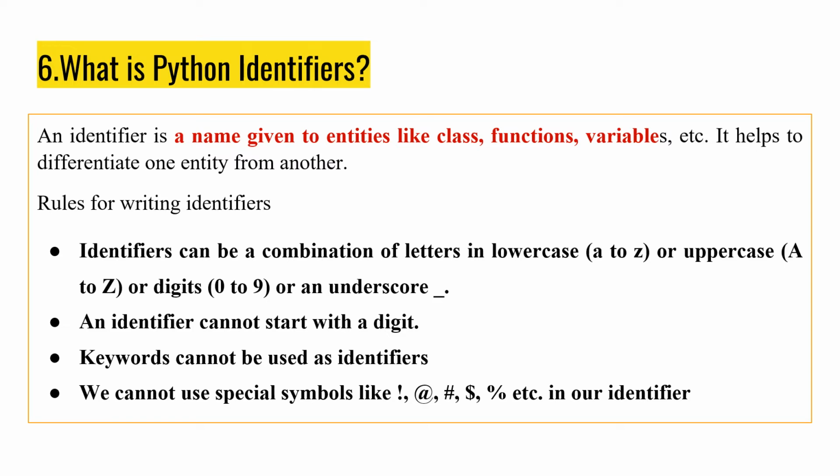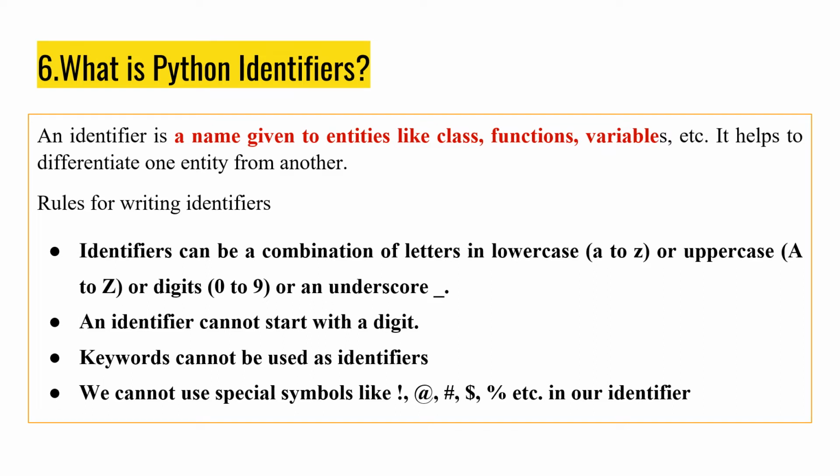But it is advisable not to use underscore as you wish, because Python system-defined functions start with double underscore and end with double underscore. So Python has a perception that if some function starts with double underscore, it will be a Python built-in function. So don't create any ambiguity. If you want to use underscore, you can use it in between, right?